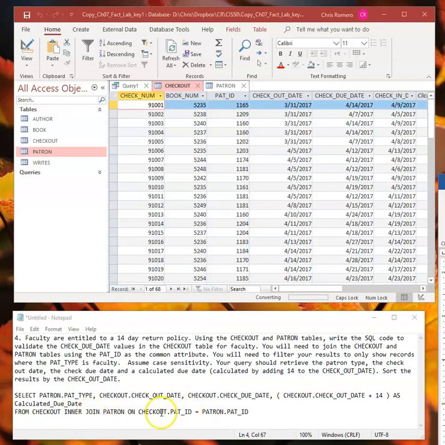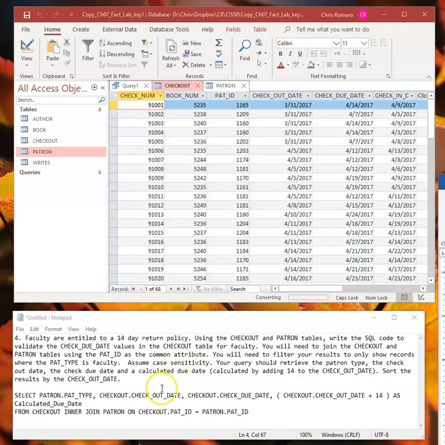And then we're making sure to use fully qualified attribute names by providing the table names to definitely differentiate which of these pat ID attributes we're using. So now it comes to the point where we only want records where the pat type is faculty. So we're going to assume case sensitivity here like we did in the previous exercise.